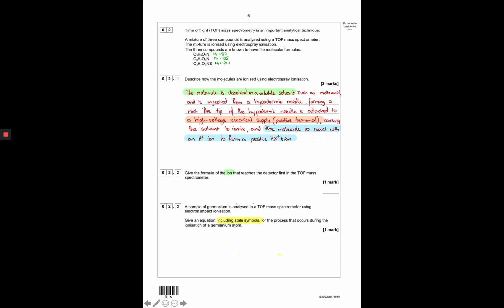So it's the bits in color that are really the marks. The molecule then gained a proton, but an H+ ion is a proton. And actually, I think it's better in the long run if you think of this as an H+ ion and not a proton, particularly when we look at the next question, as that will make your life a little bit easier. So whatever X was now becomes HX+. We've added that H+ ion.